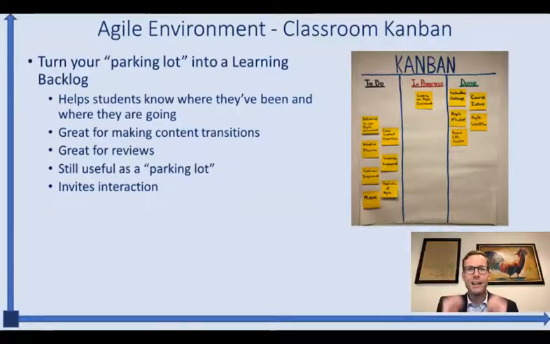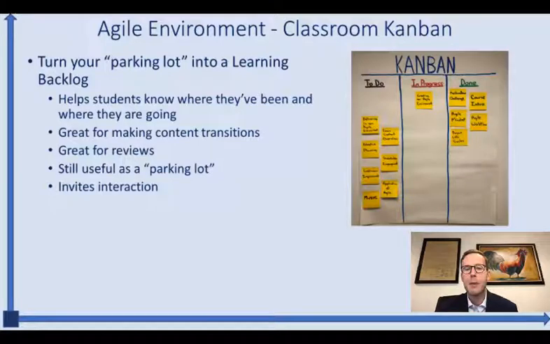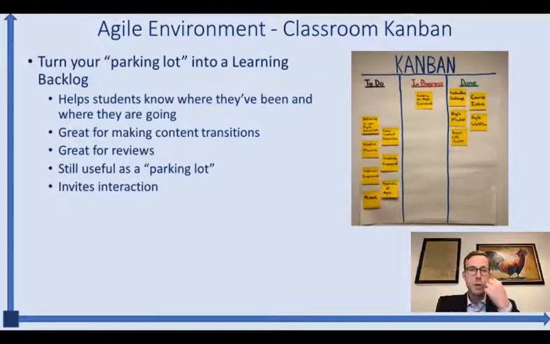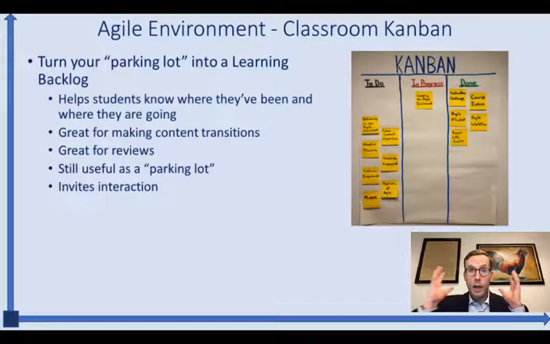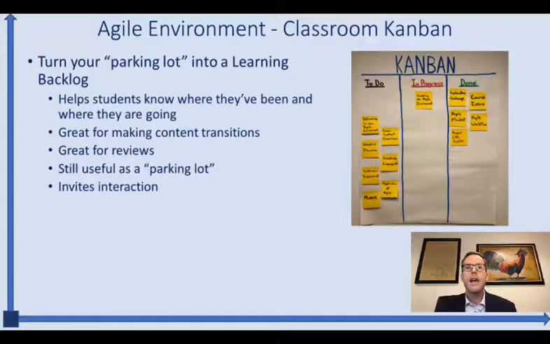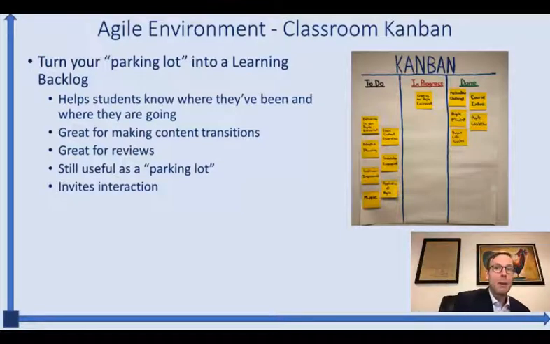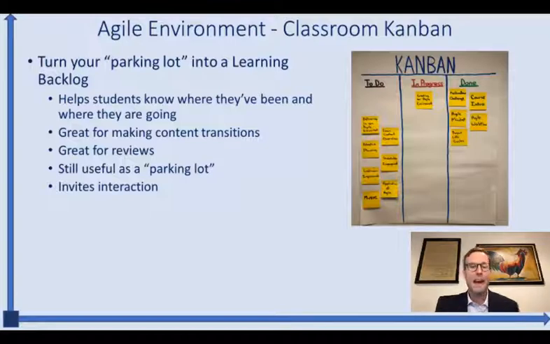Now that we've got the mindset, let's create the environment. We can use the classroom Kanban board. We see an example of a flip chart used in Agile classes where we have the pre-populated learning backlog — the to-do column of everything planned to teach. As we go through section by section, we move things from to-do to in progress, from in progress to done. It's really great for helping students visualize where they've been and where they're going, for conducting reviews, and for making transitions — especially when you want to make it clear we're moving on, done with one topic and about to discuss something else, particularly in a 40-hour boot camp with 10 chapters of very different content.